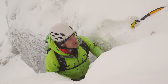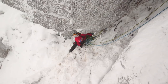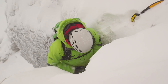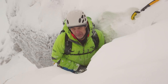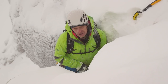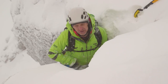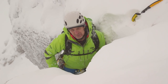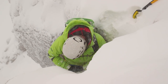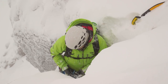Right, I'm going to make a load of snow as I go up this final gully once I've put this wire in. But thankfully, Heather is really tucked in the cave there. And that's a great thing. When you're looking for winter belays, you're looking for them to be solid and bomber, but also a little bit of protection, tucked out of the way to the left or the right of the firing line of all the junk that's going to come down when the second becomes the first and leads through. So she's in a really good place there, so I can hoover up this and clear it full of junk as I want to when I go.